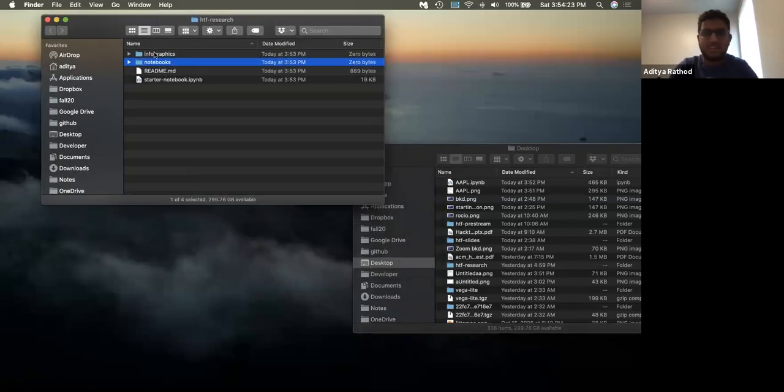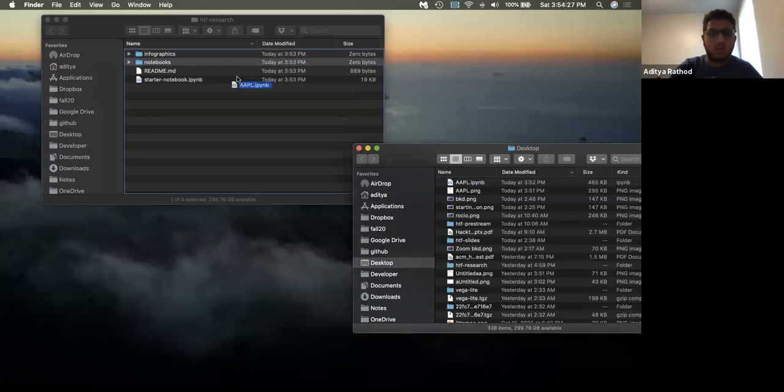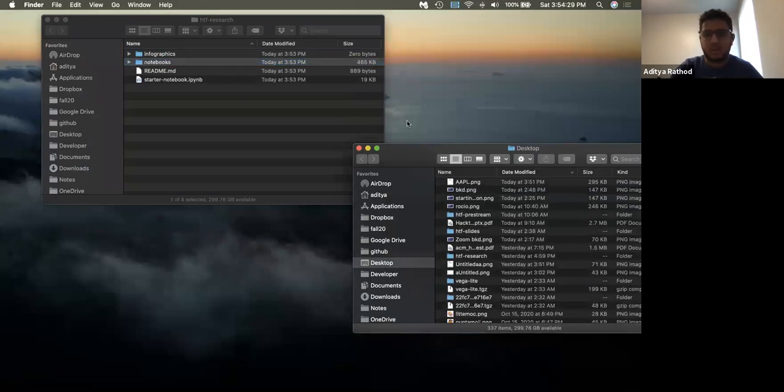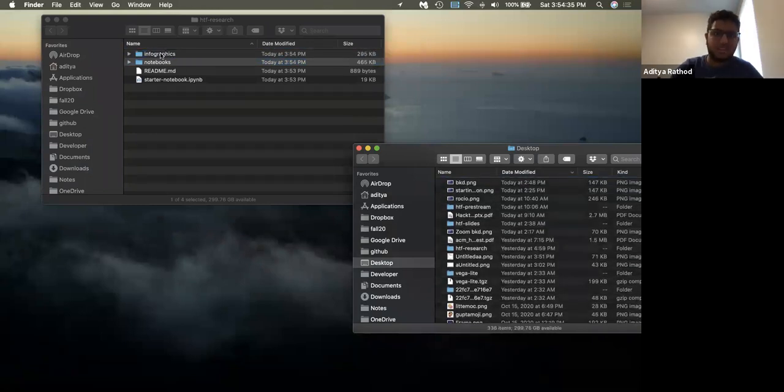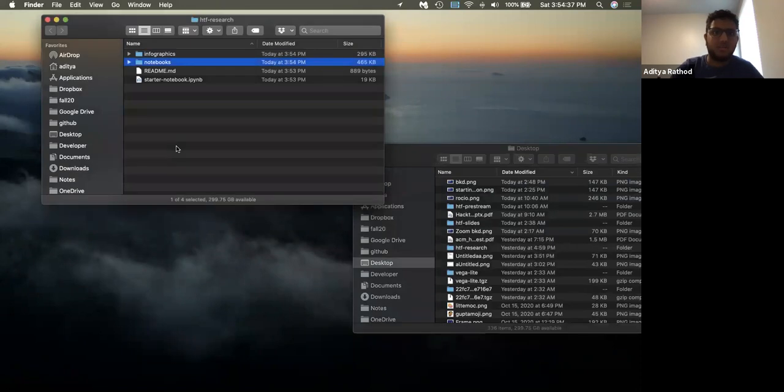Typos, they suck. We're going to drag our notebook into the notebooks folder that we just created, and drag our infographic into the infographics folder. All right, so we should have dragged both of those in.